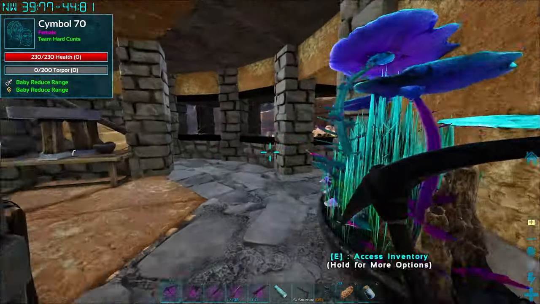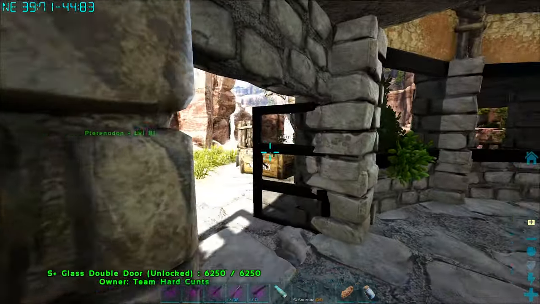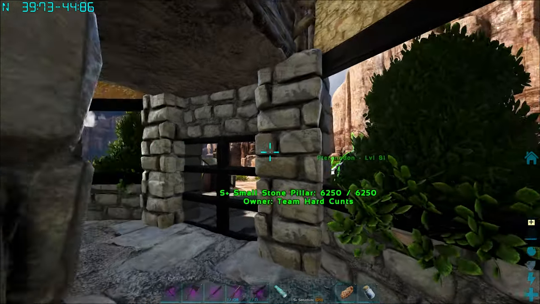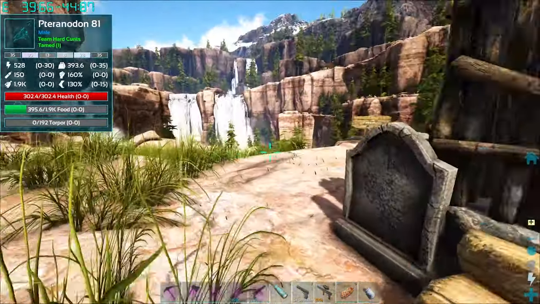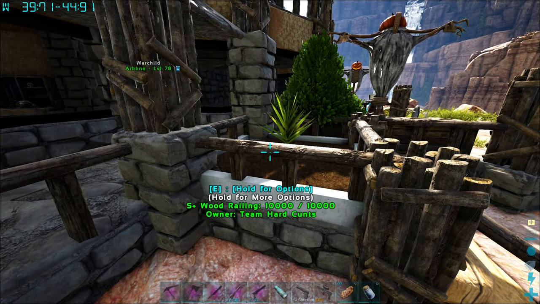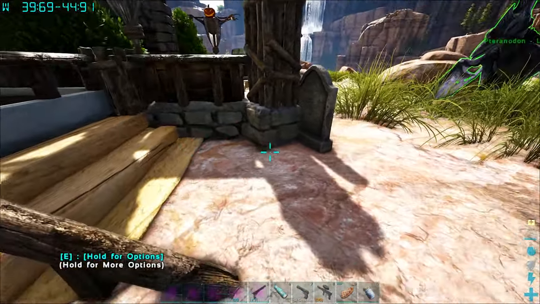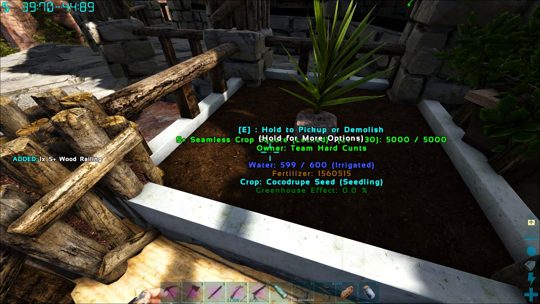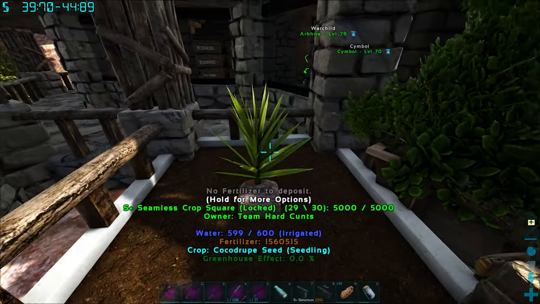So yeah, couple of little changes. Obviously I've gone ahead and painted up the windows and everything, so they're all black now, which looks pretty damn cool. And then Symbol added in these little things. So these are the, what are they called again, I can't remember. Coco droop, I believe it's cocoa droop. Yeah, cocoa droop seed. So we got these in here.